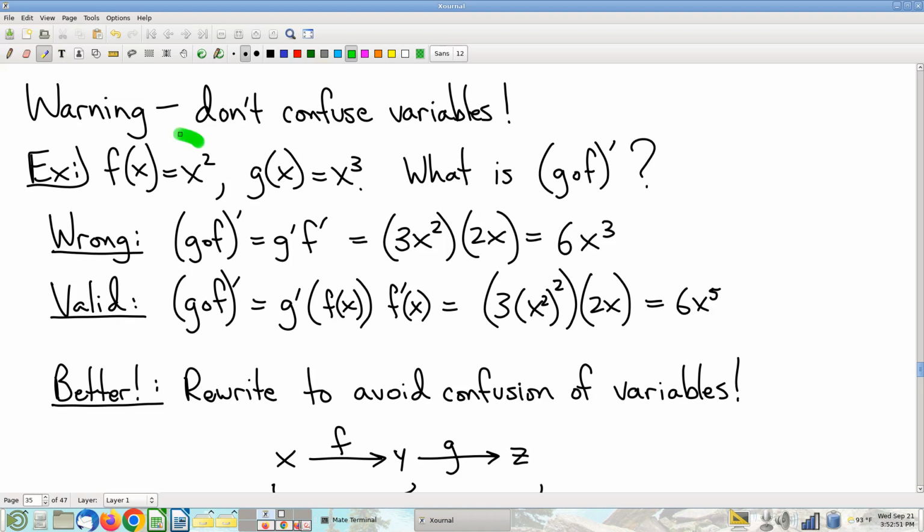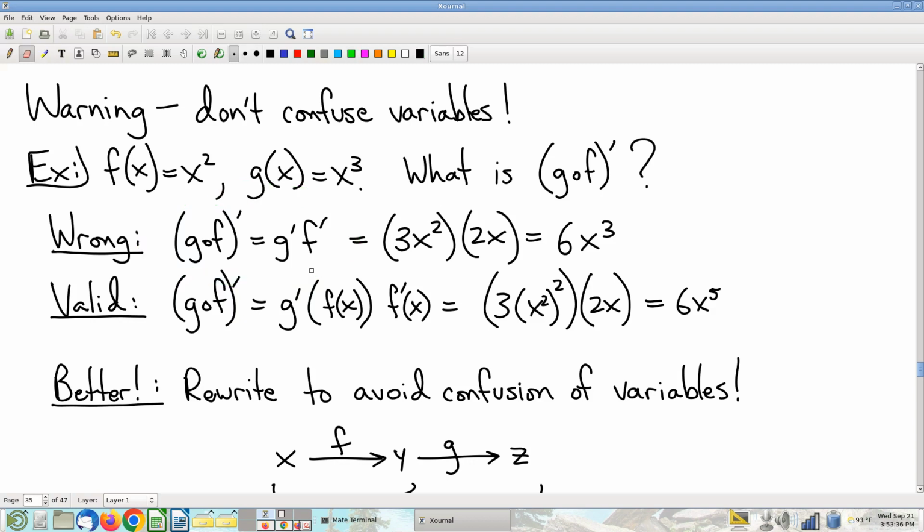Okay, single variable calculus. There's a function. Nothing wrong with it. Here's a function. Nothing wrong with it. Two perfectly good functions. Right up until the point where the question asks me to compose them, and then other things follow, namely taking a derivative. But the very moment that I want to compose them, I've got a confusion of variables problem. Now let me show you what can go wrong with this confusion of variables as it is. We can fast and loose write down that the derivative of a composition is the product of the derivatives. It's kind of true, suitably interpreted. Anyway, I've written it down a little bit carelessly.